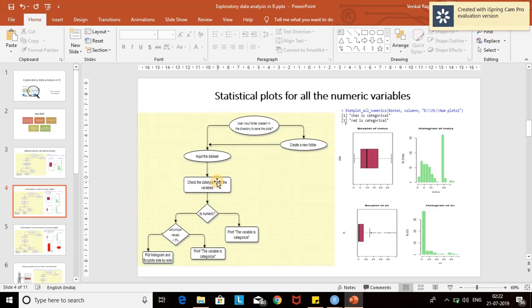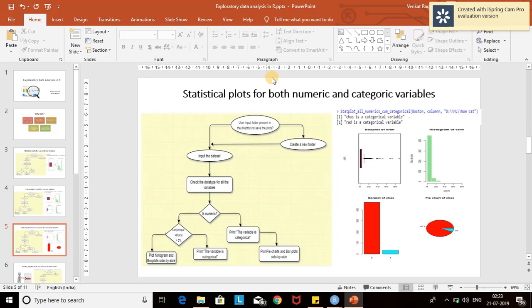If it is numeric, then a histogram and box plot are going to be plotted, and those plots are going to be exported into the folder which I have passed as the third parameter for this function. If my variable is not numeric, that is categorical, then my function is going to print that the variable is categorical. So this is how my second function is going to work.